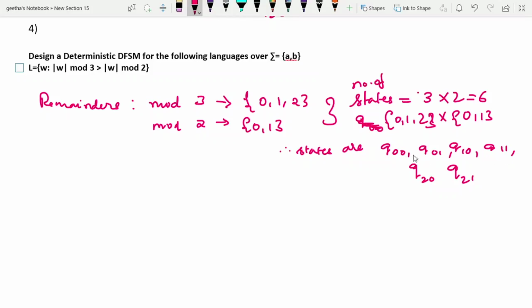Once after deciding the states, you have to decide which can be the accepting states. So the construction of a DFSM is similar to the above. So let me construct that DFSM which contains all these states.